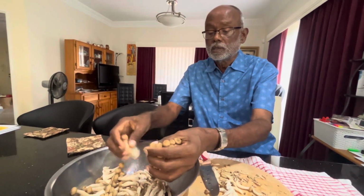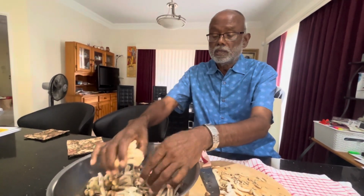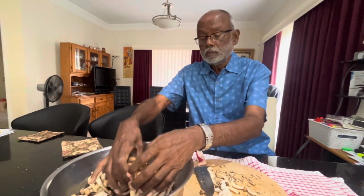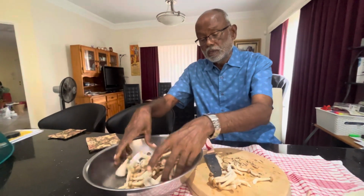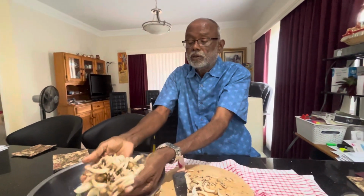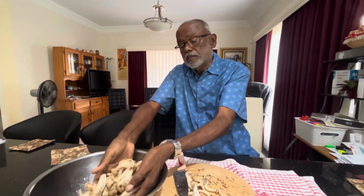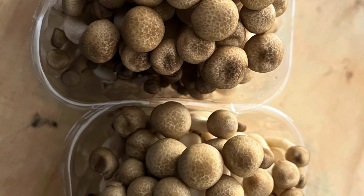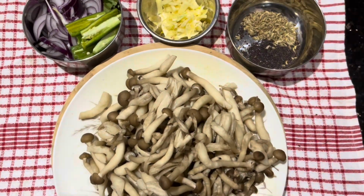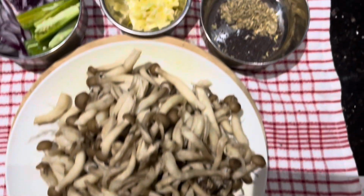See, they come with the stem and be nicely. It will be a very nice mushroom. So that's the way you see it. See how we are going to stir fry this one today. That's the mushroom that we have, that's the mushroom that we have cleaned, and also we are ready to cook.